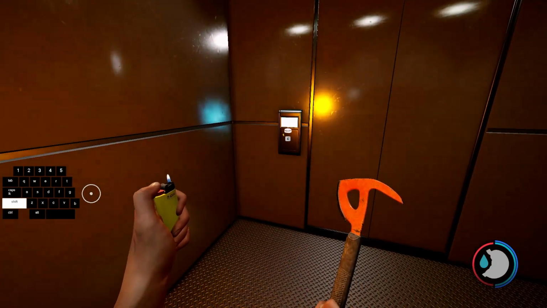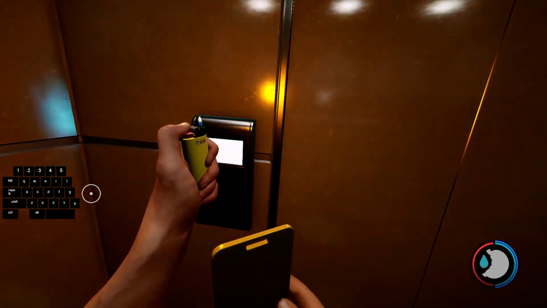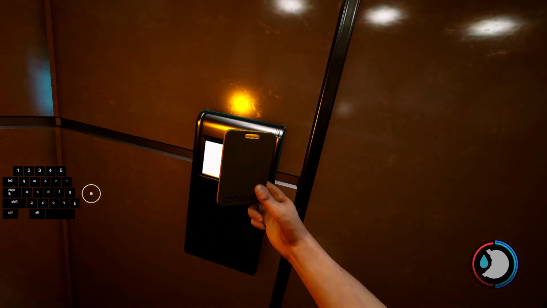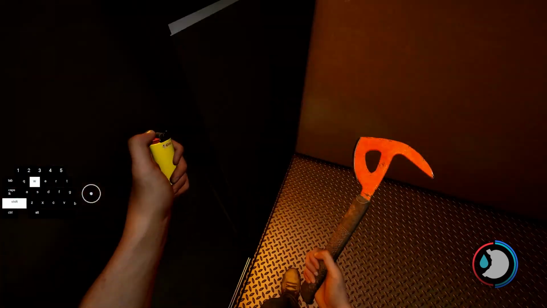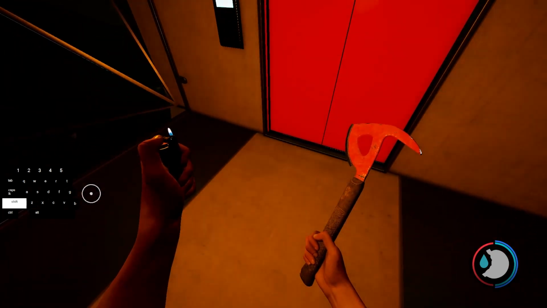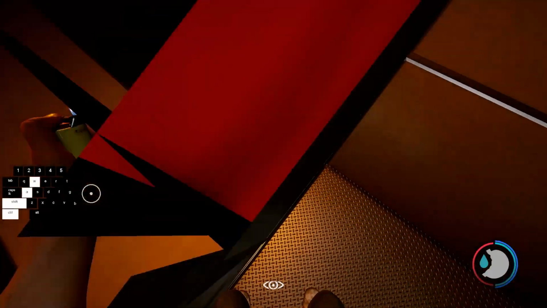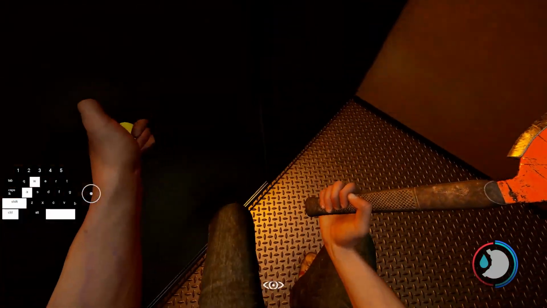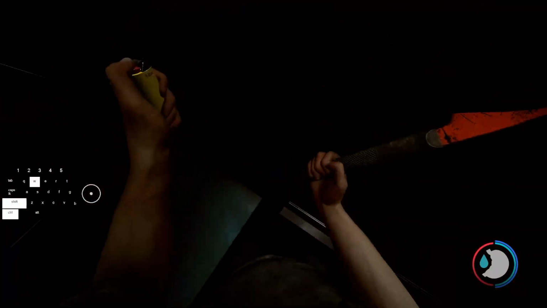After pressing the button, here's what we're going to do. We're going to do the elevator skip, and there are multiple ways of doing it. I'll show you probably 3 ways, and I'll tell you which one is recommended. There you go. This is the latest way. This is the latest strat I've found. So here are 3 ways of doing this, and I believe the one I'm doing right now is the most consistent.